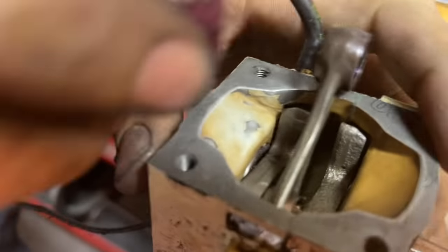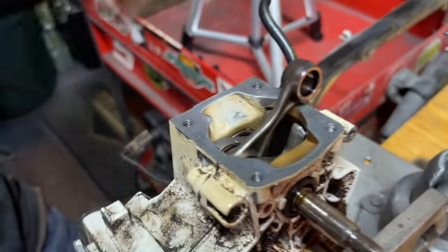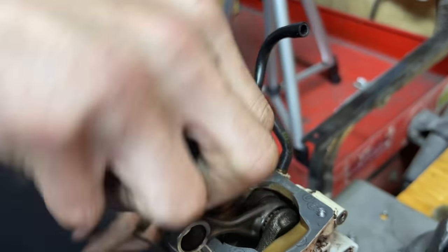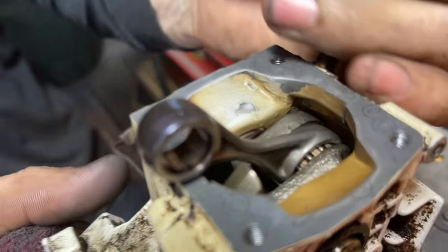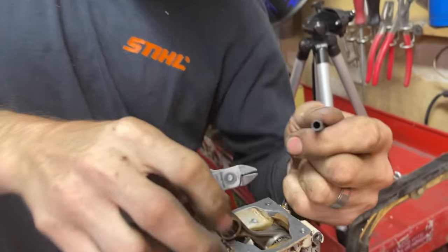I use a Scotch-Brite pad and get it down to the metal — it usually stops it. John's just scrubbing that with a Scotch-Brite pad, smoothing it off. Some of them have literally no paint left. These saws live a tough life — there's a lot asked of them when they're up there ripping away at logs, but they are something else.